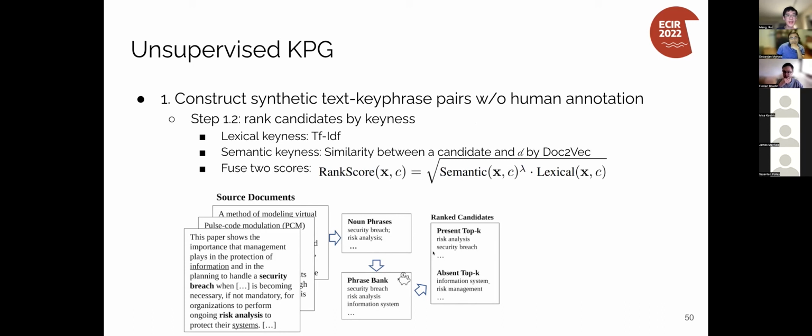And then for the second step, we are just utilizing two scoring functions, one lexical, one semantic, to rank all those phrase candidates. And in this way, we can obtain the top K present phrases and top K absent phrases.